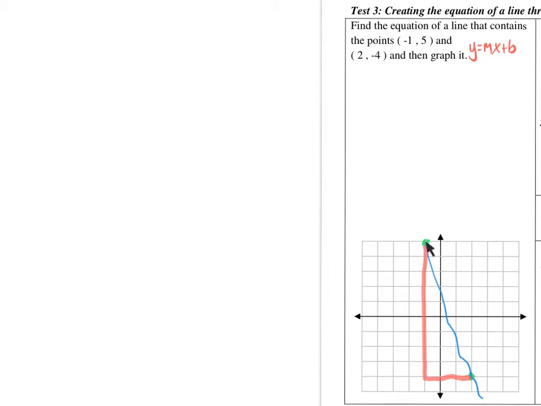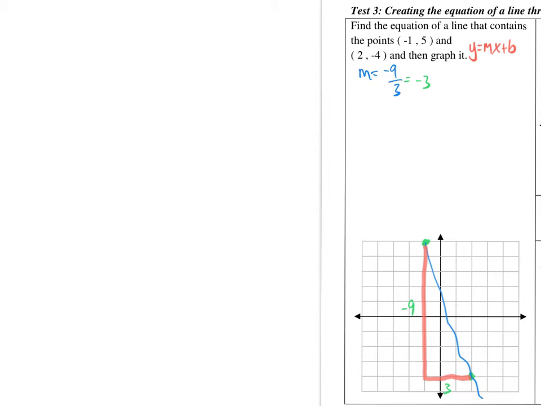I want to find the path from this green dot to this green dot. So how far is it down? Well, that's 5 plus 4. We are going down 9. You could put a negative on that. You can see it's going down 9. And over, hopefully you can see we're going over 3. So my slope for this problem is m equals, isn't it dropping 9 and going over 3? That's my slope. Can you reduce that? Yeah. Hopefully you understand that -3 is my slope.